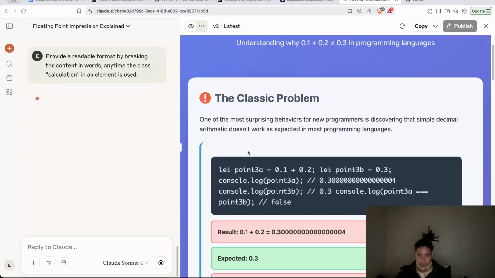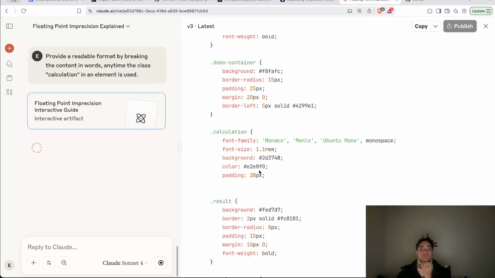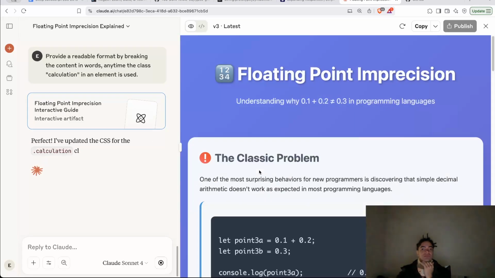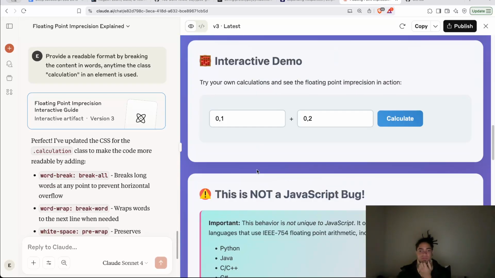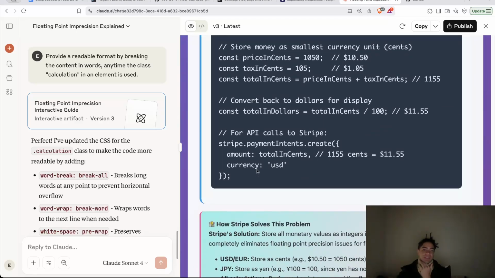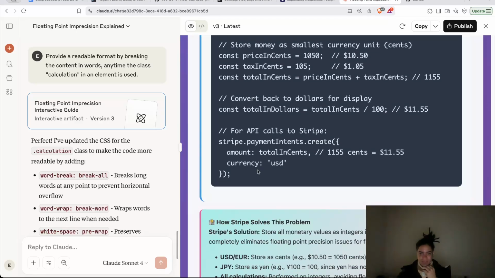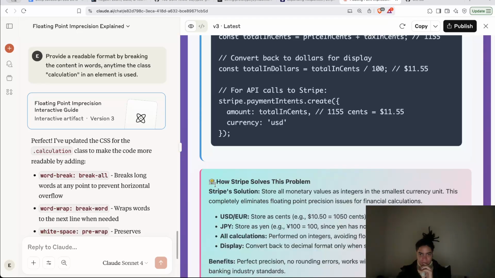Yeah, because it's breaking that. Exactly, way much better. Way much better. Oh my god, that's a lot.